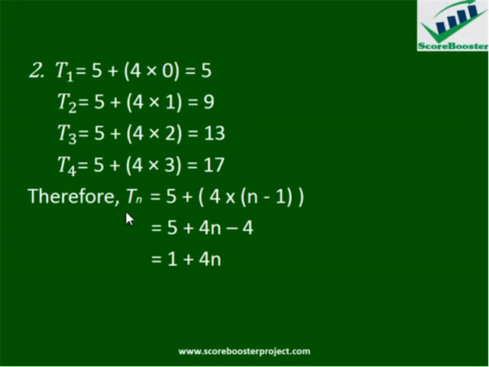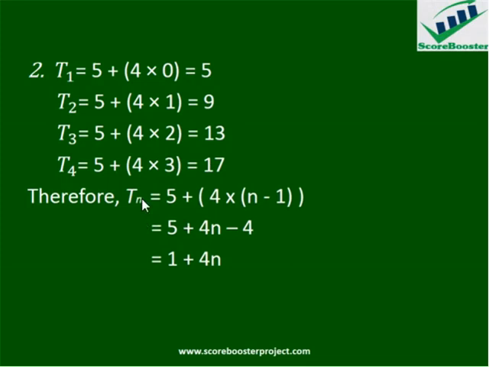To check if this particular general term satisfies the sequence, you start by substituting the value of n starting from 1. t1 will be equal to 1 plus 4 multiplied by 1. 4 multiplied by 1 is 4. 4 plus 1 will give 5. The second term t2, when n is equal to 2, we have 1 plus 4 multiplied by 2. 4 multiplied by 2 is 8. 8 plus 1 will give 9. t3, n will be 3. 1 plus 4 multiplied by 3. 4 multiplied by 3 is 12. 12 plus 1 will give 13. And so on and so forth.